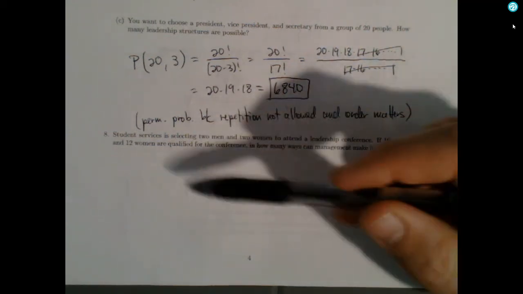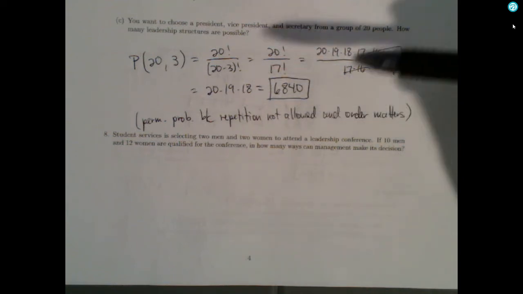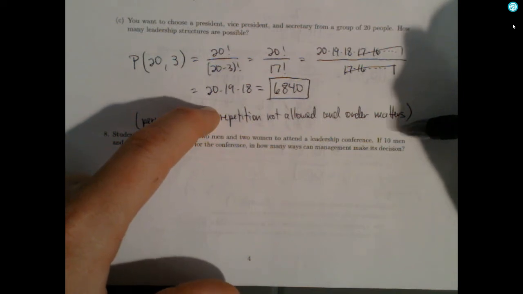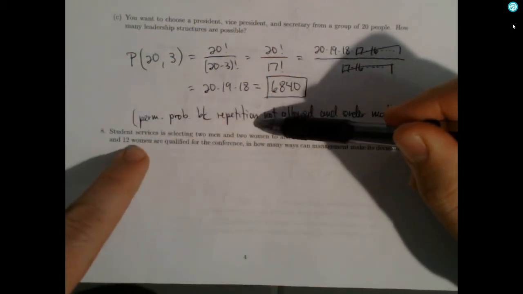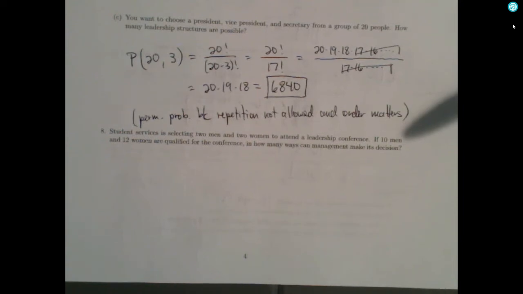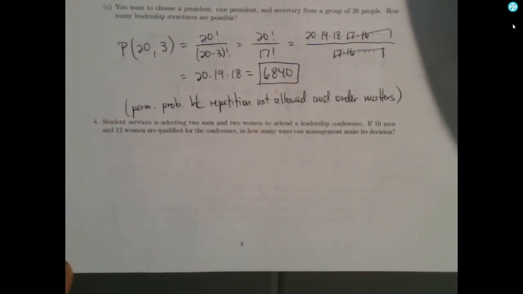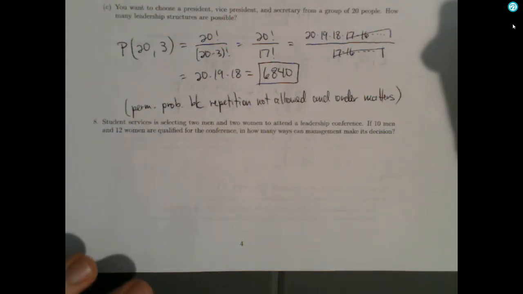And so in order to ensure that that happens, we actually need to select the men out of the pool of men that we have to choose from, and then we need to select the women out of the pool of women that we have to choose from. Okay? So we actually have to make 2 choices here. We have to choose the men, and we have to choose the women. And by the way, it doesn't matter which order you do it in. So you could choose the women first and then choose the men.